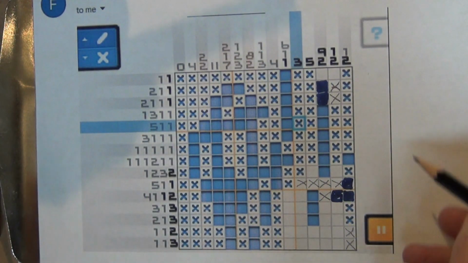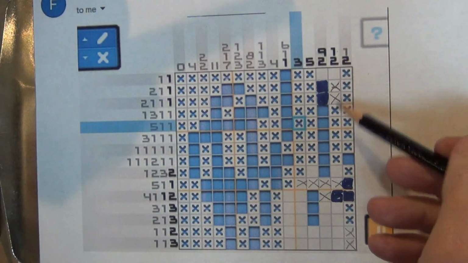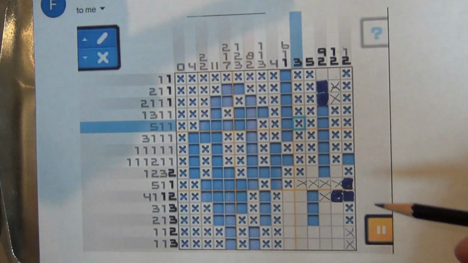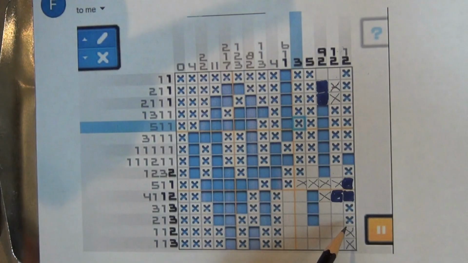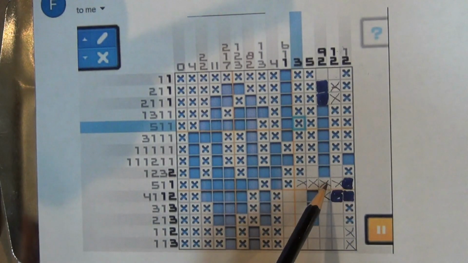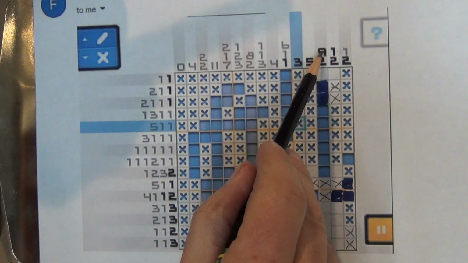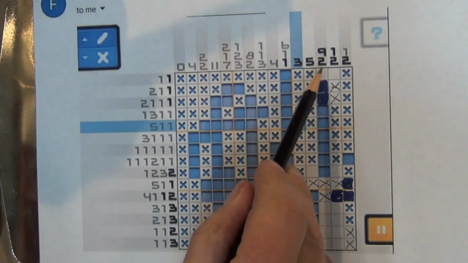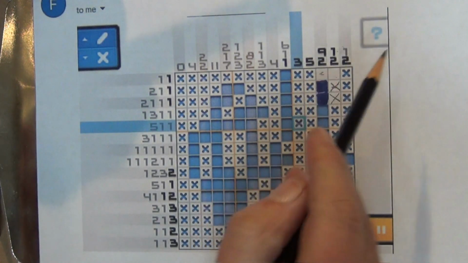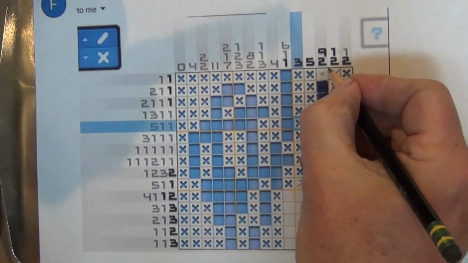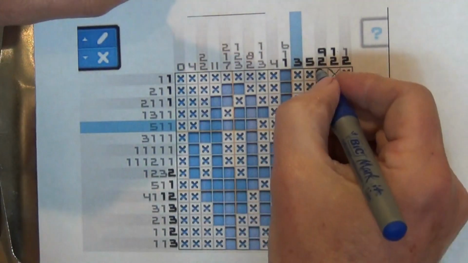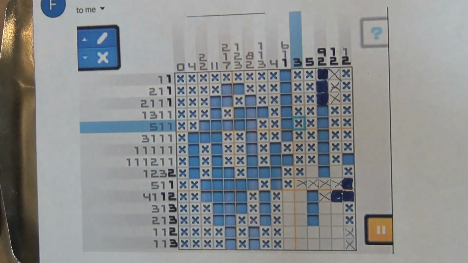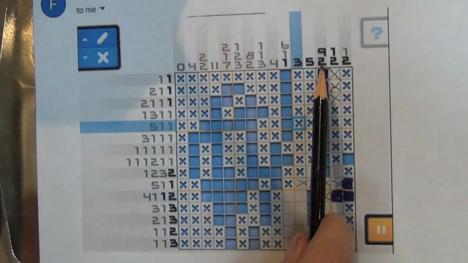And now I'll go ahead and look down from the top. I'm supposed to have 1 and 2. Well, I don't know if a 1 is there, or if a 1 is there, or if that's the 1. I can't do anything with that. So let's just keep going here. I see there's an X here. That tells me that's a 9. I have to count up 9 from here. 1, 2, 3, 4, 5, 6, 7, 8, 9. That tells me this has to be a square, and this has to be an X. So I'll fill in this square. And now I've got my 9 and my 2.